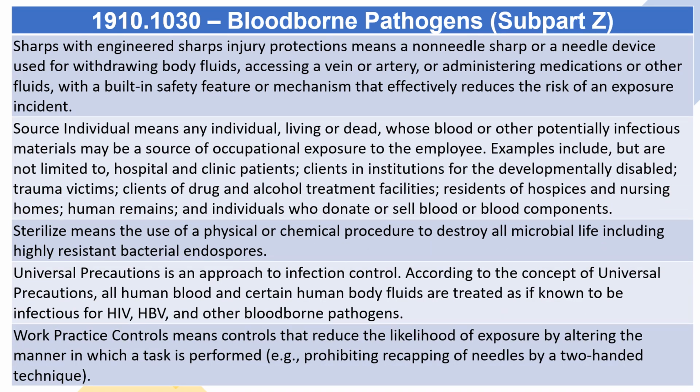Sharps with engineered sharps injury protections means a non-needle sharp or a needle device used for withdrawing body fluids, accessing a vein or artery, or administering medications or other fluids, with a built-in safety feature or mechanism that effectively reduces the risk of an exposure incident. Source individual means any individual, living or dead, whose blood or other potentially infectious materials may be a source of occupational exposure to the employee.